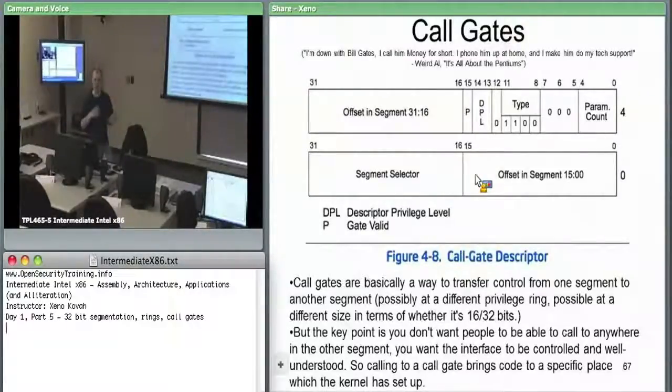So whether you're Unix, where they call it the system call table, or Windows, where they call it the system service descriptor table. Previously they were implemented with interrupts. Nowadays they're implemented with a separate instruction, syscall, which we don't talk about. I think it's going to be in the rootkit class, but the point here is the kernel typically restricts it so that it's the only one who's allowed to access hardware, right?